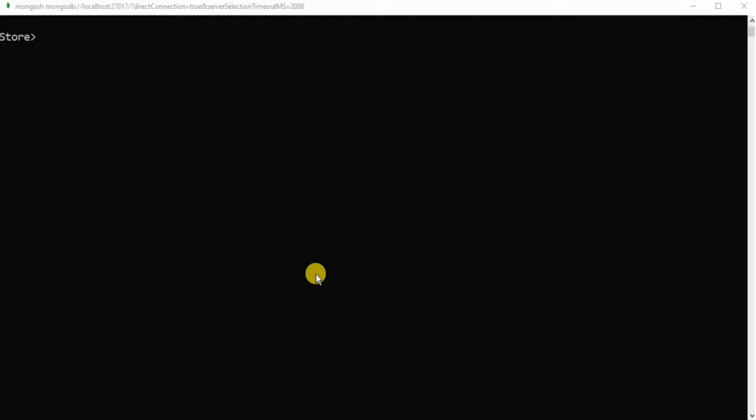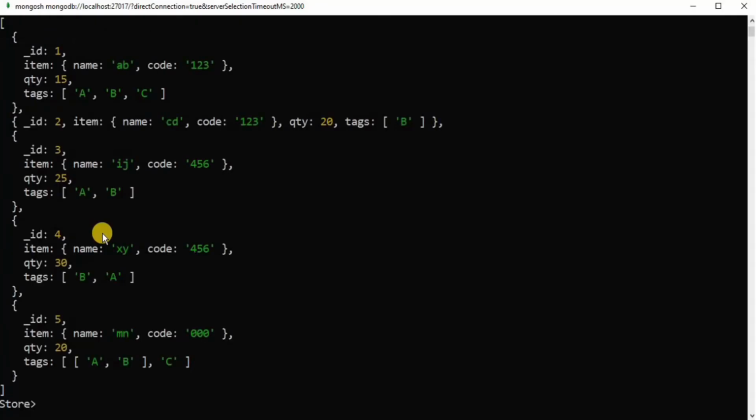In simple words, we can say that with the OR operator, we specify more than one condition expression, or we can also say a list of condition expressions, and all those documents will be fetched in the result set that satisfy at least one of the conditions specified with the OR operation. So let's see this with an example. Firstly, I am going to look for the data which is present inside the inventory. So I'm going to use the command db.inventory.find. And once I hit enter, you can see that this is the data which is currently present inside my collection.